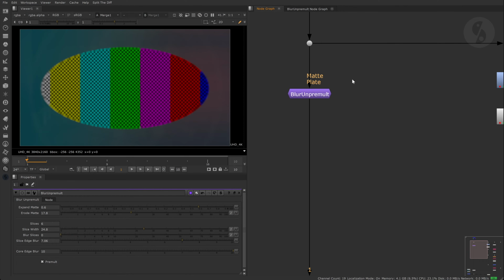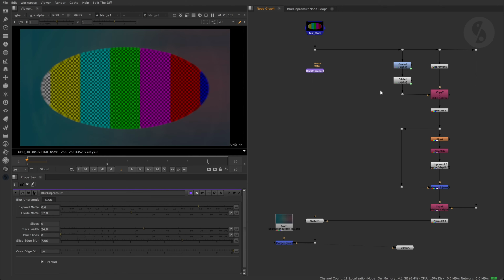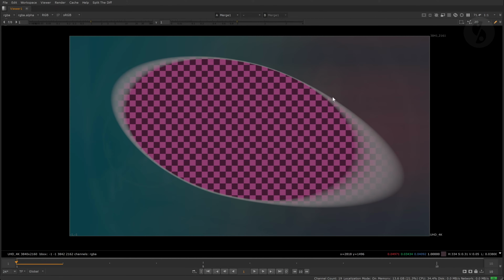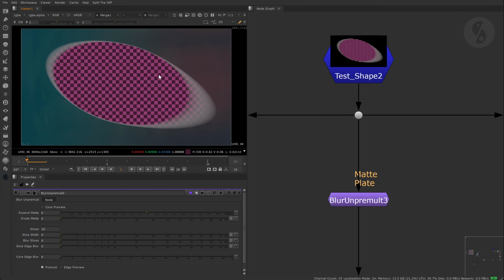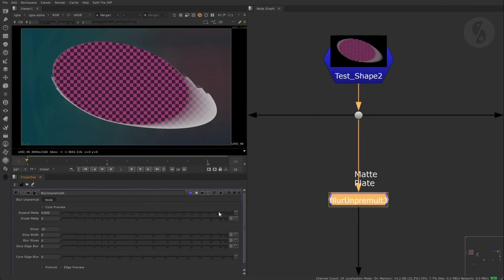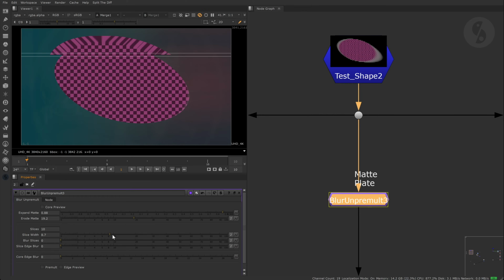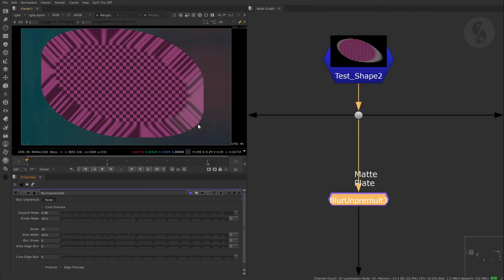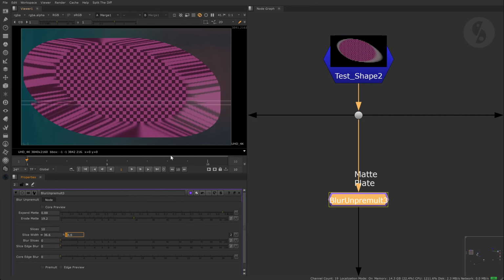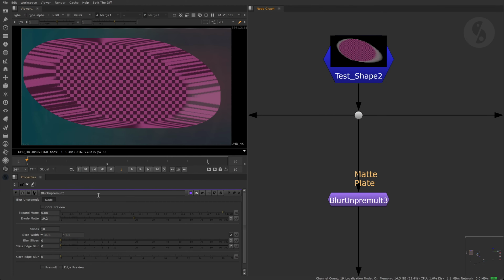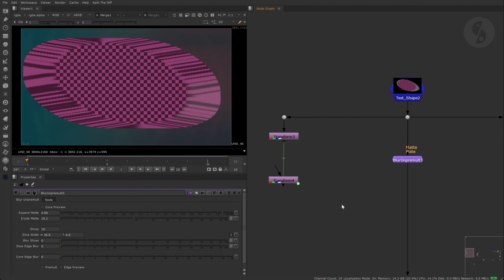I'll show you why with a slightly different shape. Let's assume those bright areas are being caused by keying or rotoscoping the elliptical shape with motion blur. If we now go in and try to edge extend by blurring, we will end up with a blur in all directions, spreading out the color and texture, but not really supporting the direction of the movement. Now it comes in handy if you have the chance to split up the knobs in width and height. You use it to control the direction or angle of the blur and mimic the behavior of the motion blur.